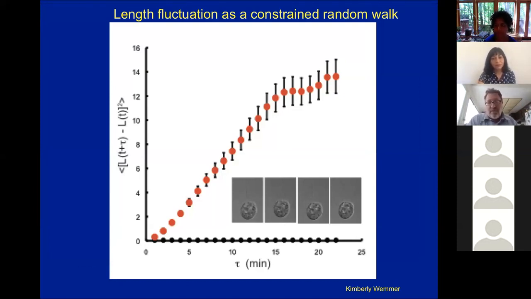So what I showed you before is just looking at fixed cells in a population. So it could be the case that different cells are born with different length flagella, and that's what they have. And that the variation we see is sort of a population-level variation. But maybe individual cells don't actually show any variation over time. That isn't the case. So I worked with my student, Kimberly Wember, where she embedded individual cells in agarose and then watched the lengths over time. What you can see here is if you plot the mean squared change in flagellar length versus time on individual cells, it looks very much like a traditional random walk, diffusive motion up to a certain length range of around 10 or 12 microns, at which point it starts to become constrained. And so we think what we're seeing is, yes, true fluctuation in the flagellar length, but then there's a constraint that kicks in around this length range of about 12 microns, which is the length they're going to try to get to.